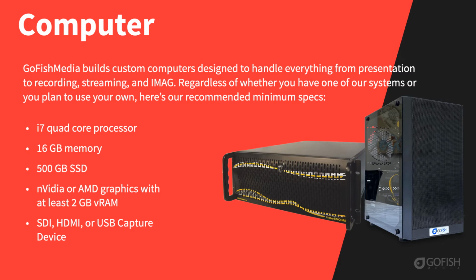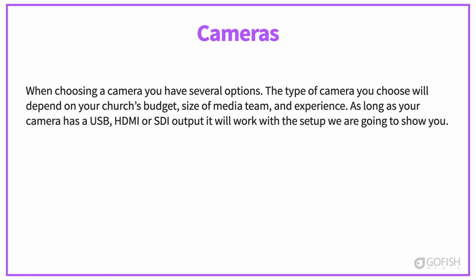So let's move on to cameras, and let's talk about what type of camera you should use and how you're going to determine what camera is best. When you're getting ready to choose a camera, you've got obviously a number of different options, and the type of camera you decide on is really going to depend on a few things. Obviously your budget, but then also the size of your media team and the level of experience that media team has. Those all play a factor in deciding what type of device you're going to use. But as long as your camera has a USB, HDMI, or SDI output, it will work with the setup we're going to show you.